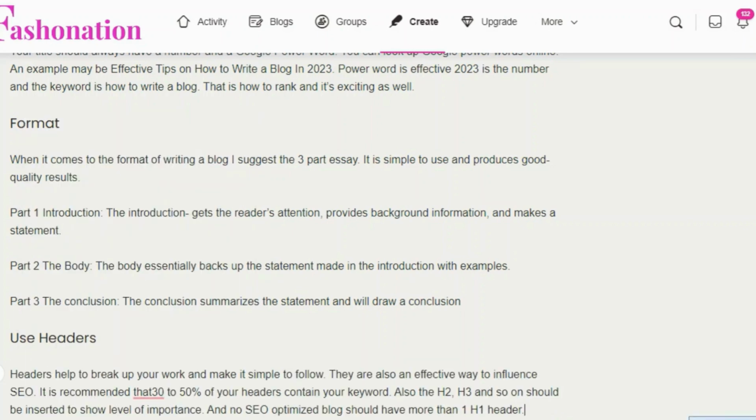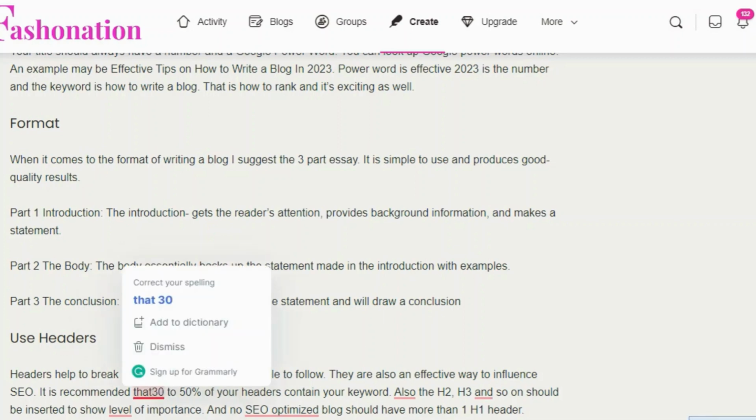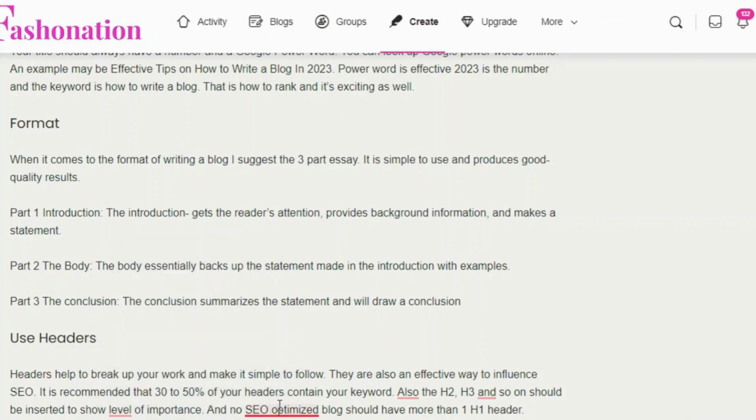Headers help to break up your work and make it simple to follow. They're also an effective way to influence SEO, as I've already said. It is recommended that 30 to 50% of your headers contain your keyword. Also, the H2 and H3 and so on should be inserted to show level of importance. And no SEO optimized blog should have more than one H1 header.